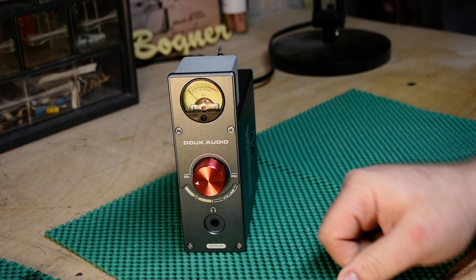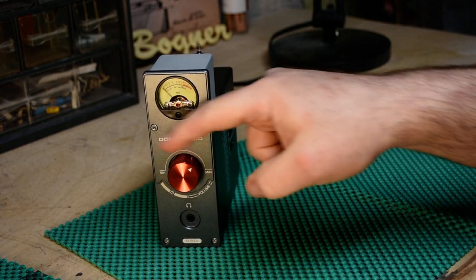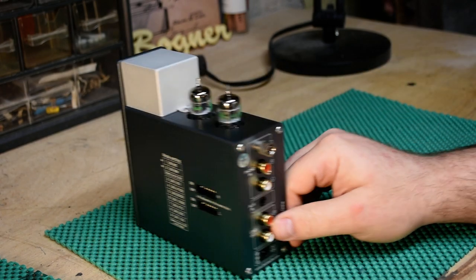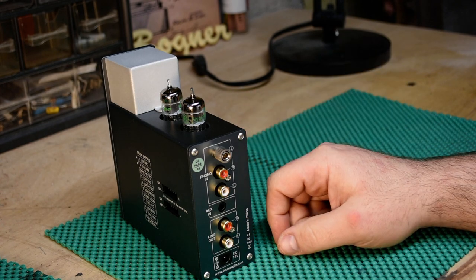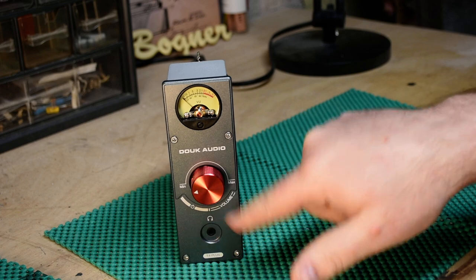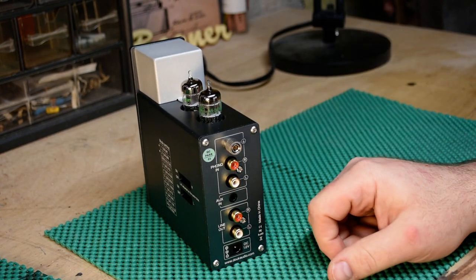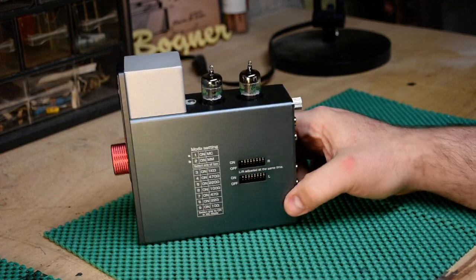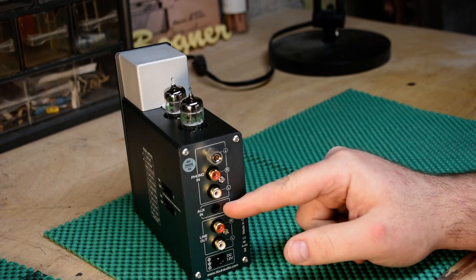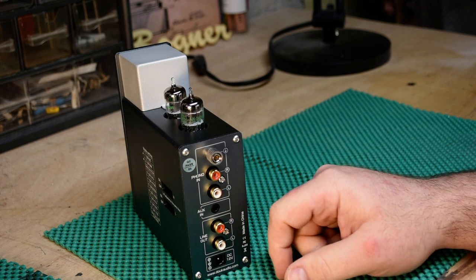So there's a lot of cool stuff about this. Let's talk about what's not cool. This cool big knob — that's not just for the headphones as you might expect. That controls the line out. Why do I need that? That's stupid. Here's the other thing: there's an AUX-in, but there's no button, no switch, to switch between the AUX-in and the phono-in. I had originally thought that you had them both plugged in and if you had the AUX-in device turned off, that's how you switch between them — but no.